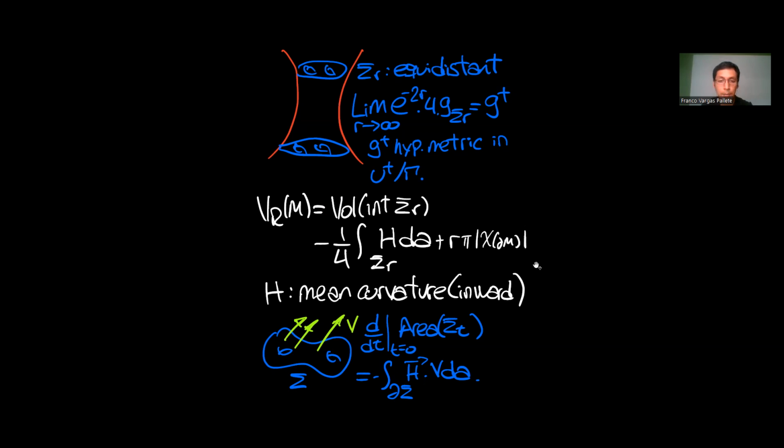So just to remind you, here I'm considering the mean curvature as the sum of all the principal curvatures, so that the variation of area can be calculated by this formula. And if you're attentive, you can note that the right-hand side of this equation is technically depending on R, right? Because here I have a full foliation, I don't have a particular level.